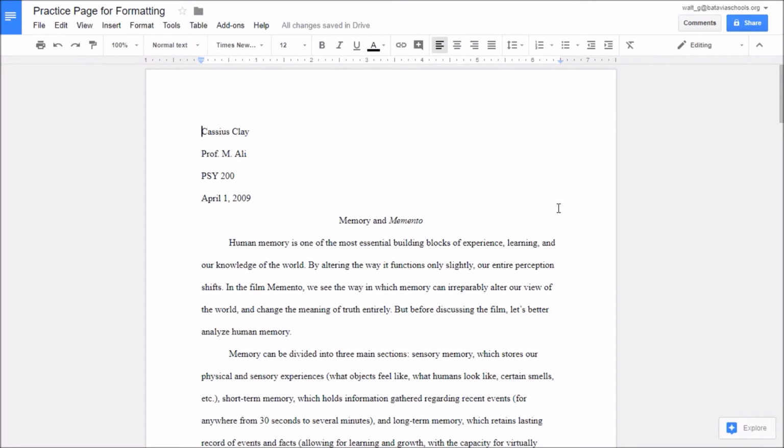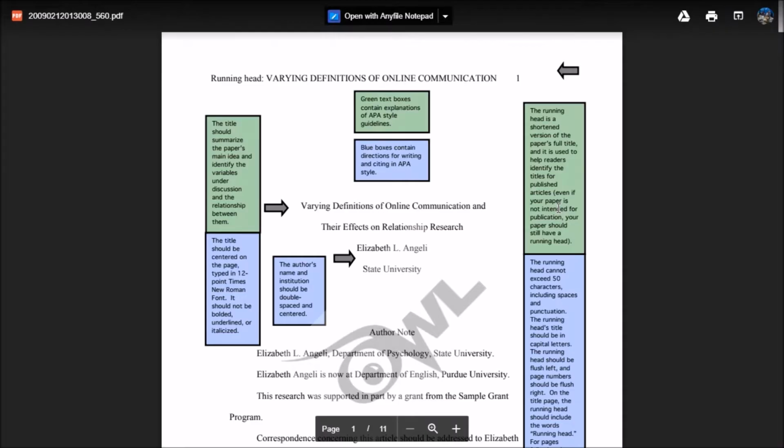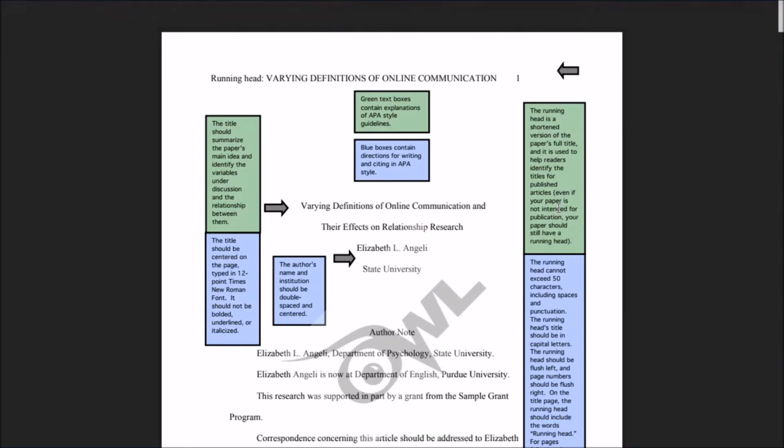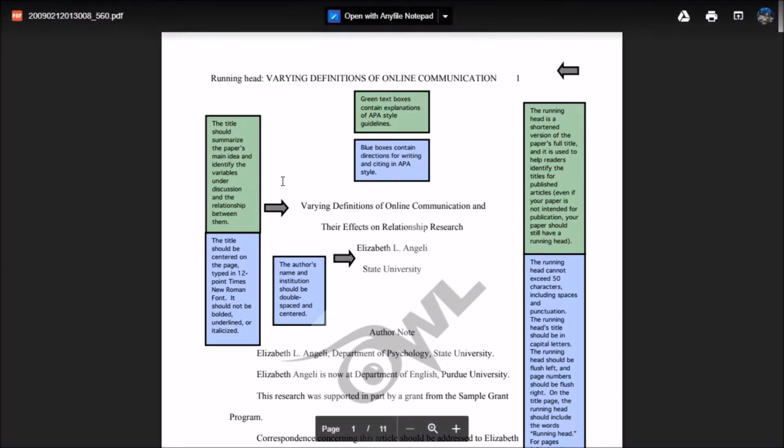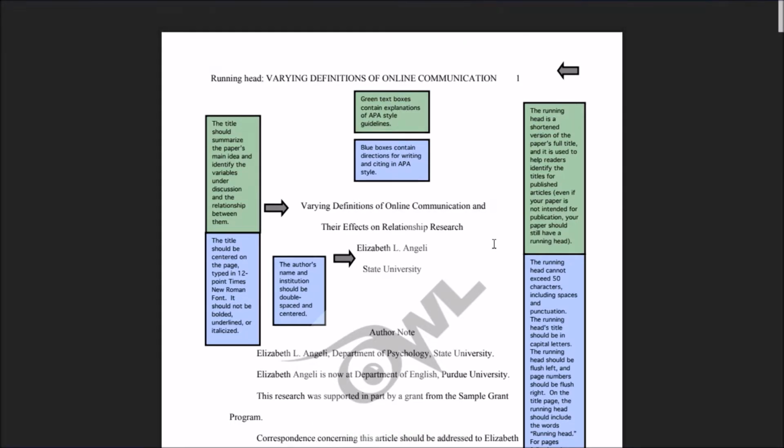You'll notice that in large part, APA is really similar with a couple of minor things that are part of the focus that APA has. APA is entirely focused on science and research. So the reason it has these differences is because that's how they're going to do a better job of conveying the important things about research. Who did the research, what it's basically focused on, what the conclusions are, and when was it done. This example page is taken from the Purdue OWL, the Online Writing Lab through Purdue University. It has quite a bit of information about how to format any kind of paper.